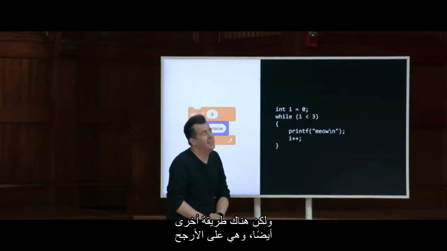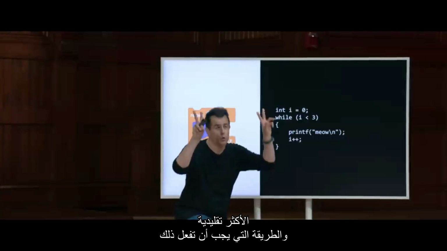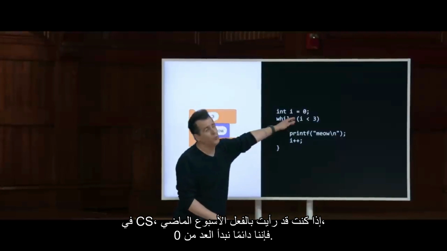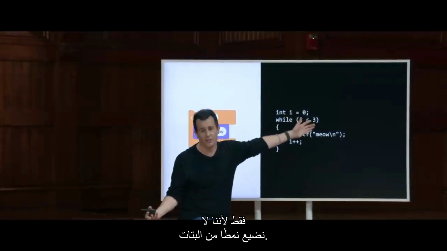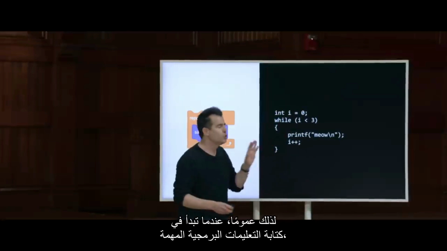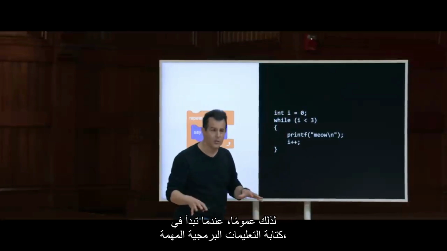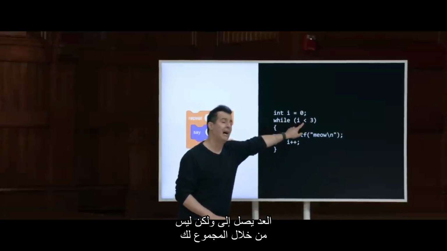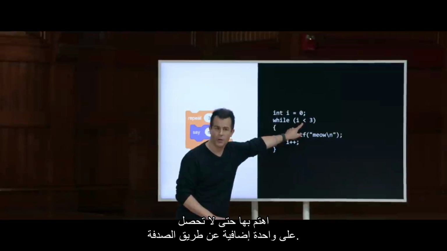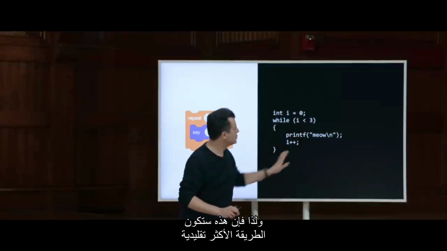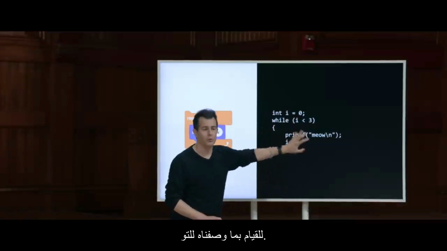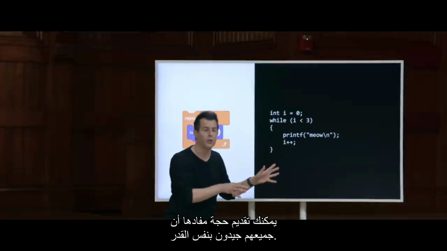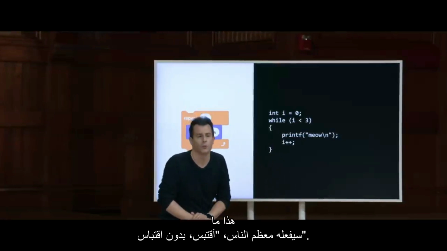But there's another way too. And this is probably the most conventional and the way you should do it, even though it's just as correct. In CS, as you've seen already last week, we almost always start counting from 0. Why? Just because. So we're not wasting a pattern of bits. So generally, when you start writing code that counts, you should almost always start at 0, count up to, but not through the total you care about, so you don't get 1 extra by accident. And so this would be the most conventional way of doing what we just described. But they're all correct. You could make an argument that all of them are equally good. This is what most people would do.